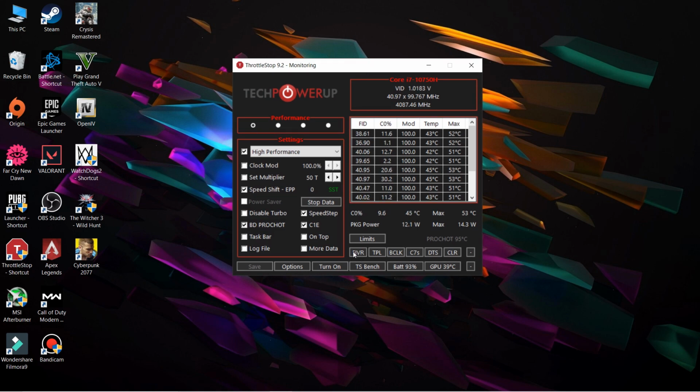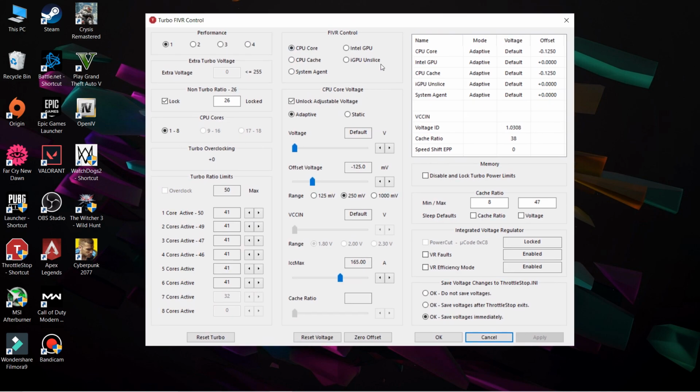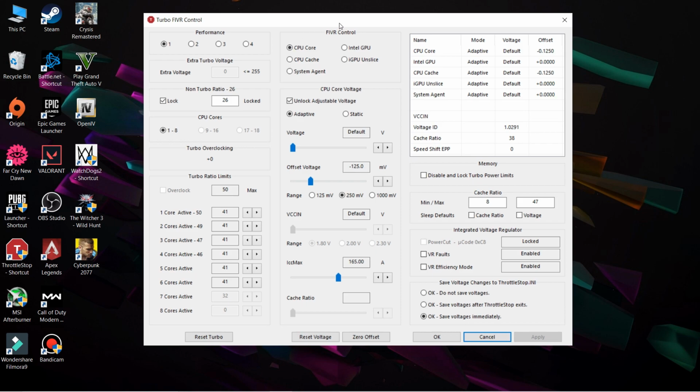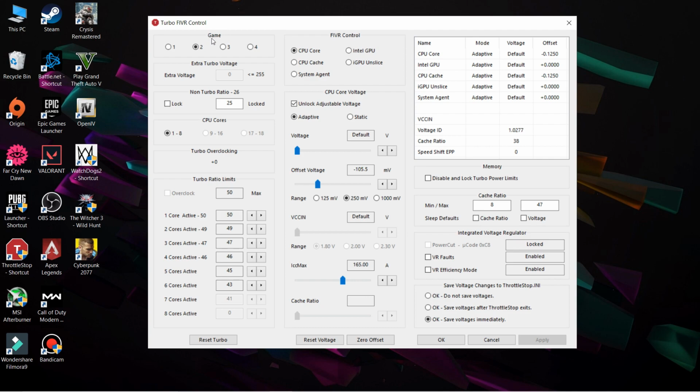Now the main part is the undervolting, which is right here, FIVR. I'm going to suggest two things. First of all, if you do not want to downclock your CPU, the i7-10750H can clock up to a maximum of 4.3 GHz on all cores while gaming. If you seriously do not want to downclock your CPU, you can set the undervolting value to -105, which is this profile right here, as you can see on my mouse cursor. This is the second profile, for games when I need the maximum out of my CPU.